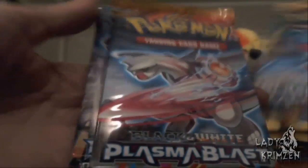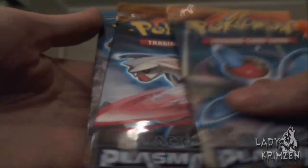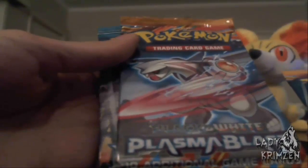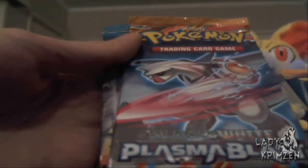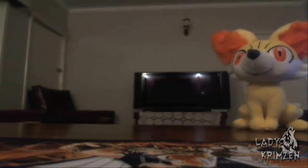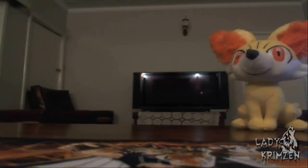Yeah, we've got Porygon Z on one of them, Palkia, which looks really cool, and Deoxys. Palkia never did that on my DS game. I wish it did. He did on PBR though. Spatial Range. Anyways, let's open the Porygon Z one first. Porygon always gives me good luck. The Almighty Duck.